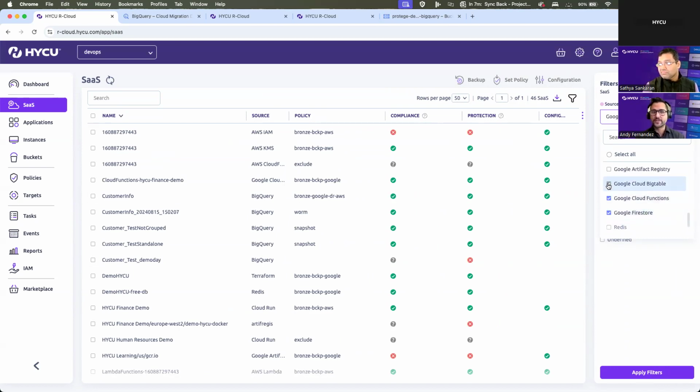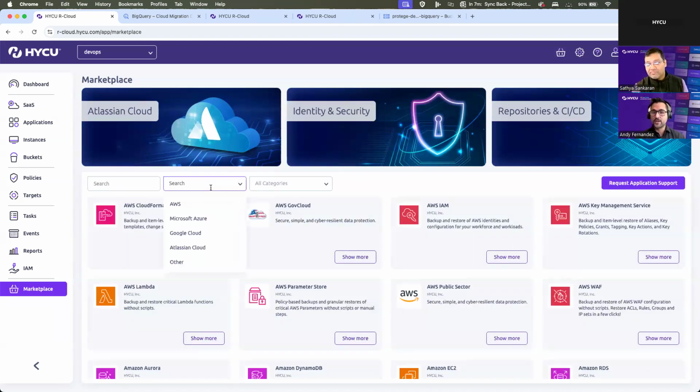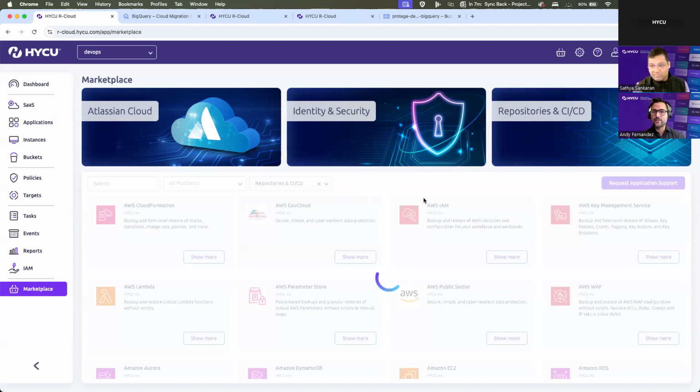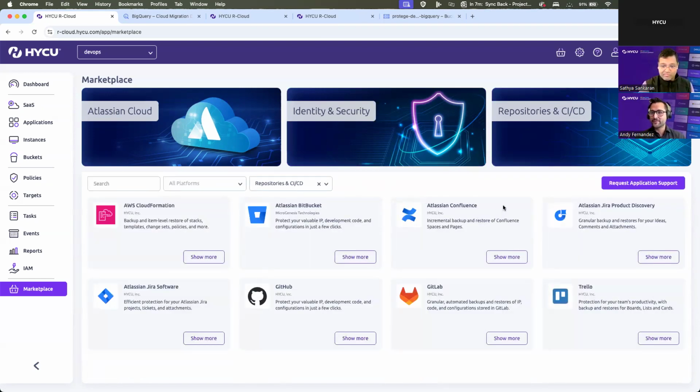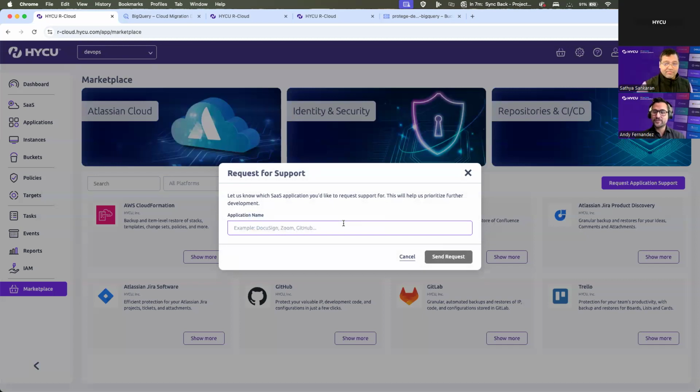Satya, could you go to the marketplace for a second as well? Something to stress here is these connectors are dynamic. They get added. There are new sources of data that you might want to leverage. Something that we provide at HYCU is not only the ability to continuously protect over 86 workloads, but we know that the market changes. Your data sets change. And one thing that you're able to do as well, Satya, if you can click request application support, is actually request exactly the services and connectors that you would like to also protect at the source level as well. And HYCU will quickly address this via our development platform and allow you to continue protecting your entire data estate.